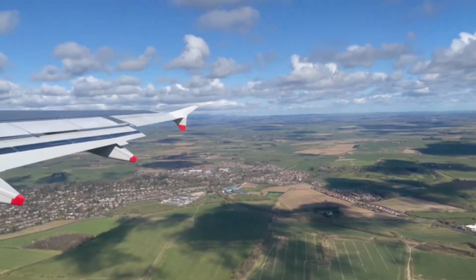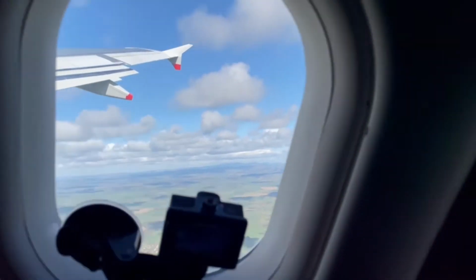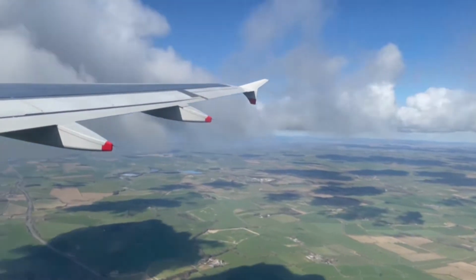Takeoff was from runway 25 and I was hoping to get a decent view of my house, but alas, a word I've picked up from Boris in the last 12 months, we flew right over the top of it. We did however get great views of Close House Golf Club and the Tyne Valley instead.